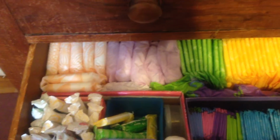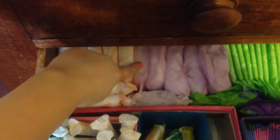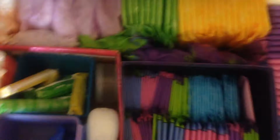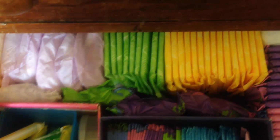Today I'm doing my part two of my period storage, and this is going to be pads. So here I have some overnight pads. I forget what brand they are, but they're really good. Then here in all these are Poise. I know they're for bladder leakage, but my grandma gave them to me when I first got my period, and I still have them. And then these three are the You Buy Kotex Extra Maxi Pads.